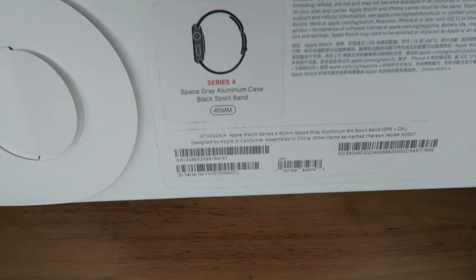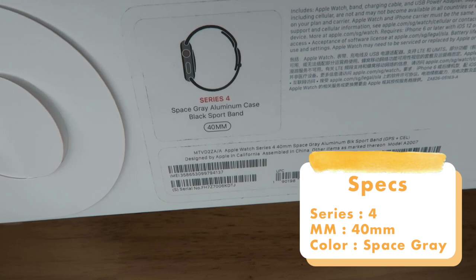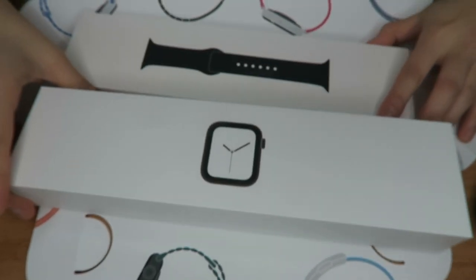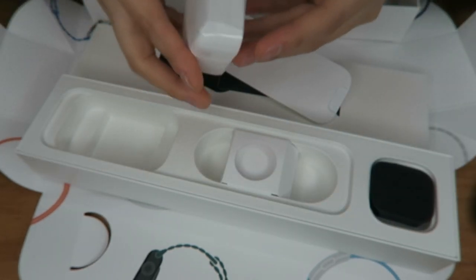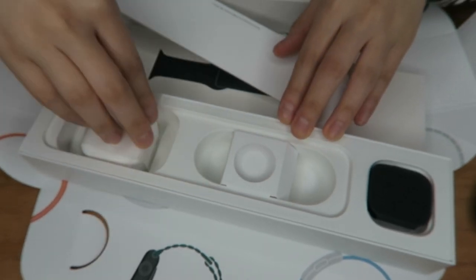Alright, first things first guys, the spec of my Apple Watch right here. Oh my god, the box is really dirty. Just ignore that. And let me do the unboxing. Oh my gosh, look at that. So beautiful, right? For the adapter, I bought this in Singapore, so it doesn't fit my country or in the United States.